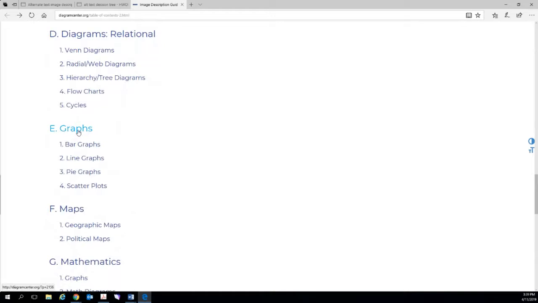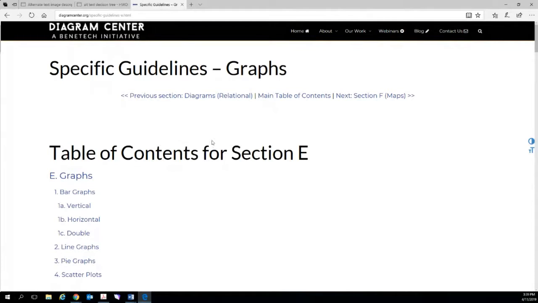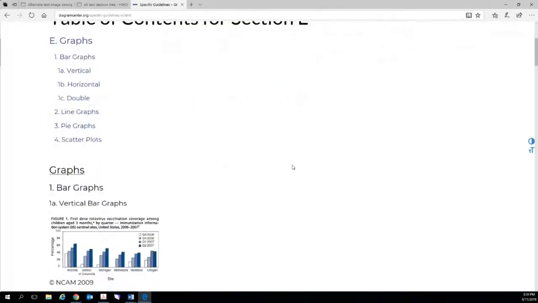Then we get to graphs. This is where it gets really fun. So you get a graph like this bar graph right here, and unless it has been detailed by the publisher, and usually these types of graphs are not, they might contain a caption right at the top or right under the bottom. So when it says figure 1, that's a caption. But very few of these captions have all the information you need.